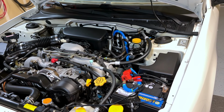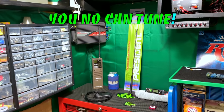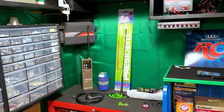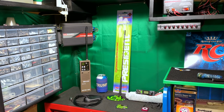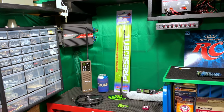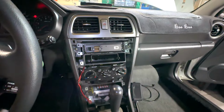And supposedly you don't have to tune that antenna. Well, you can't tune it, as a matter of fact, so you're stuck with what you got. So I'm thinking the center of the roof would probably be the best ground plane and the best place to put it for the best SWR, no doubt about it. So here's what we're dealing with here in the car.